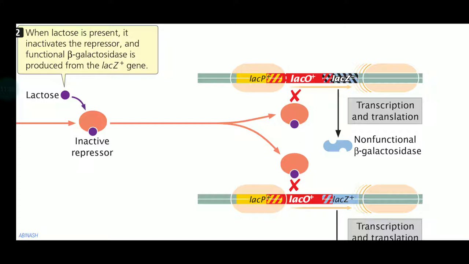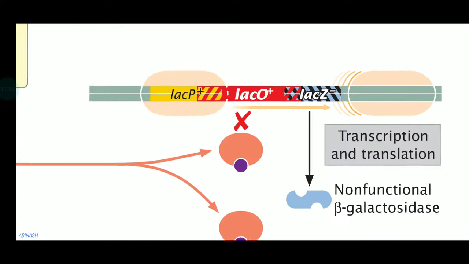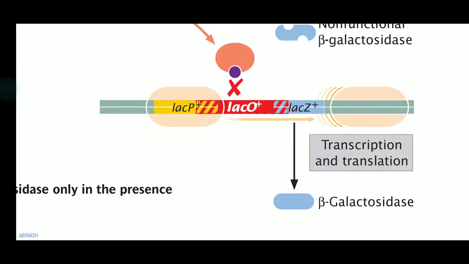When lactose is present, the functional repressor from the bacterial chromosome gets bound with the lactose molecule and becomes inactivated — it will be unable to bind to the operator — so transcription will be carried out. In the bacterial chromosome, lac Z is mutated, written as lac Z minus, so there will be non-functional beta-galactosidase formation. But in the plasmid, lac Z is functional and can fully compensate for the absent bacterial chromosome enzyme.